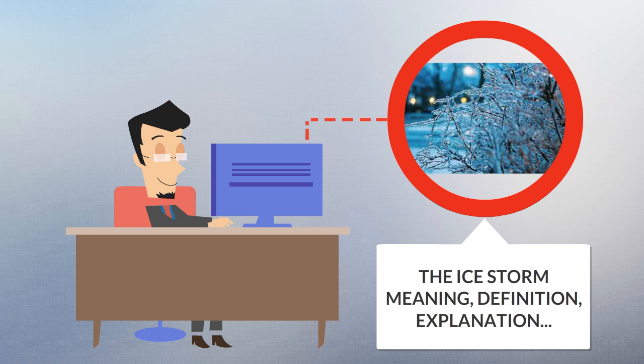An ice storm in eastern Washington in November 1996 directly followed heavy snowfall. The combined weight of the snow and 25 to 37 mm (0.98 to 1.46 in) of ice caused widespread damage and was considered the most severe ice storm in the Spokane area since 1940.